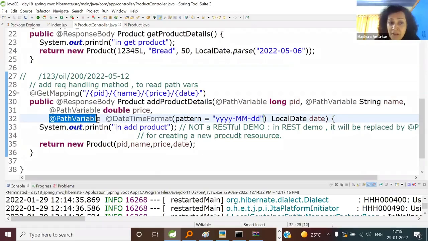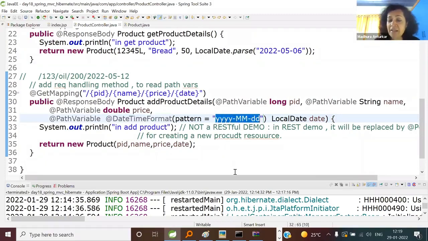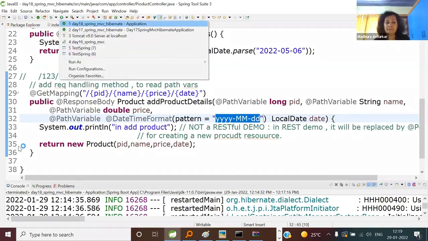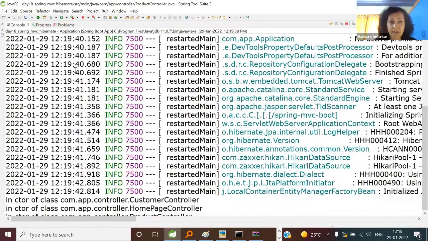So this is the instruction to tell the Spring Container to do the binding between URI variables and the method argument. And this is the additional annotation to tell the Spring Container that whatever string comes to you, interpret it, parse it as year, month, and day. And let's see whether the Spring Container understands us correctly. Check the console and run the whole thing from the client again.